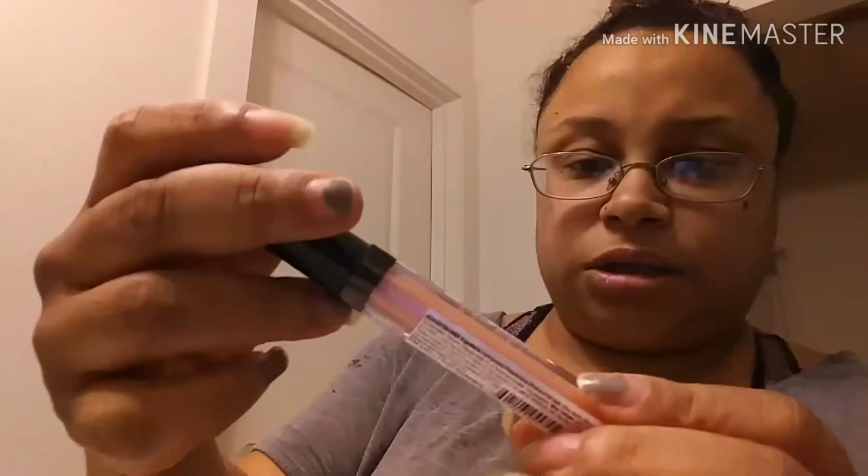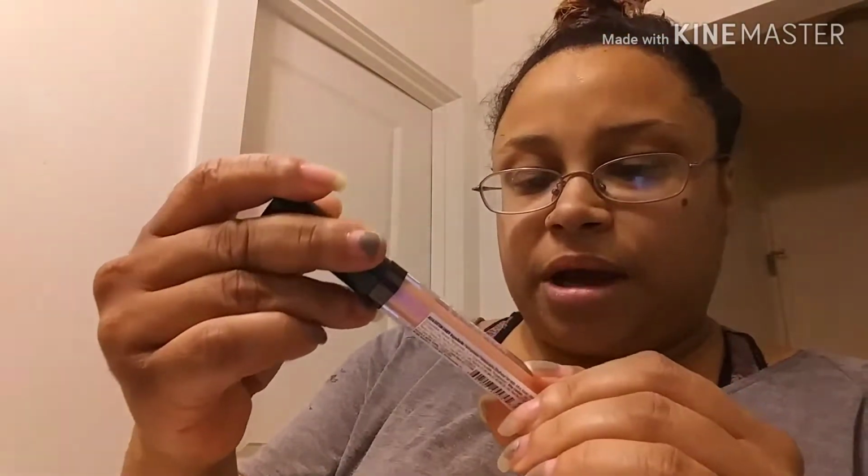Okay, you guys, so while my hair is turning at the ends, I want to show you a couple products that I got from the drugstore. I mean, from the hair supply store, okay? First thing first, it's a lip gloss because I really wanted a lip gloss. It's by NK Makeup. Not sure what that is, but it's just like a shimmery pink color. It's probably going to just match my lip, but bring a sparkle into it, see? Your lip gloss is popping. Yuck. I need something for my lips to quit being so dry all the time.